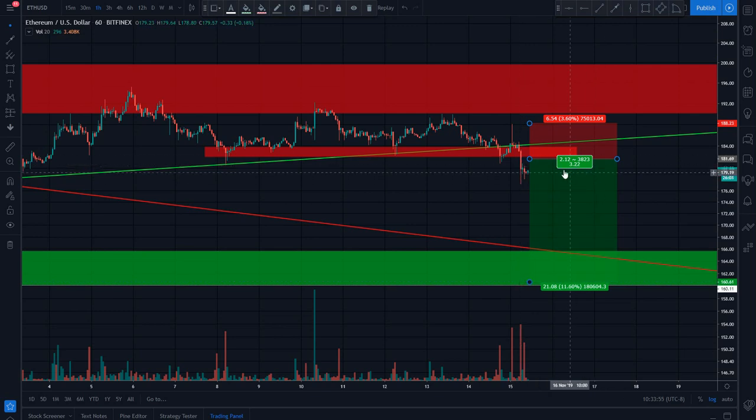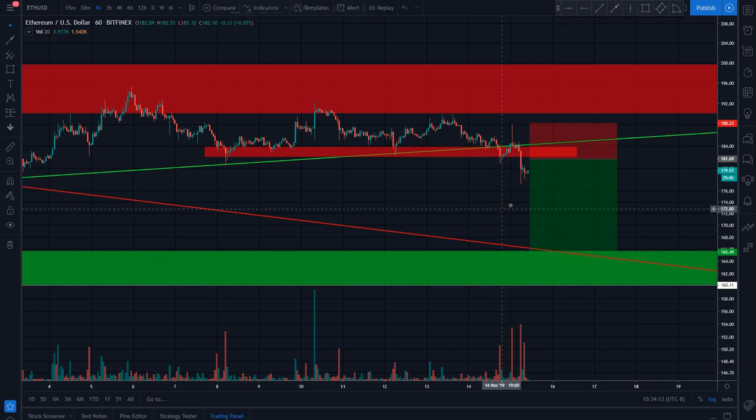Ideally, we're looking for around 2.5 to 3.5, and the minimum that our risk reward is going to be at is 2. We're not going to take any trade with a risk reward that's less than 2. It just isn't worth it for us. So the minimum here we're looking at is around 2.4, 2.5.